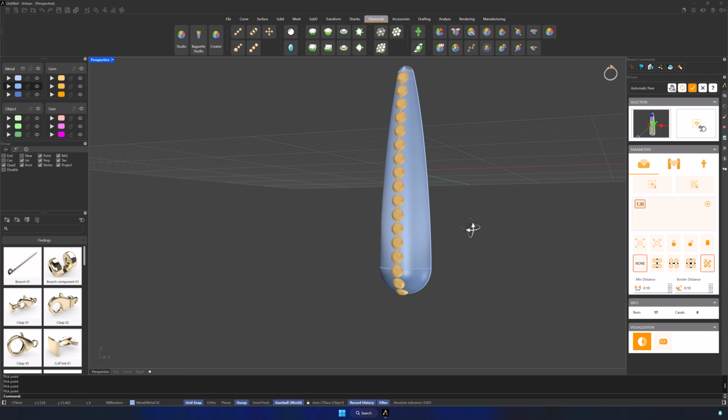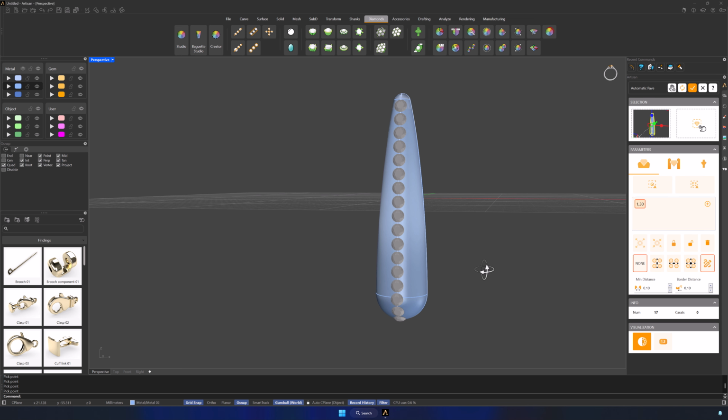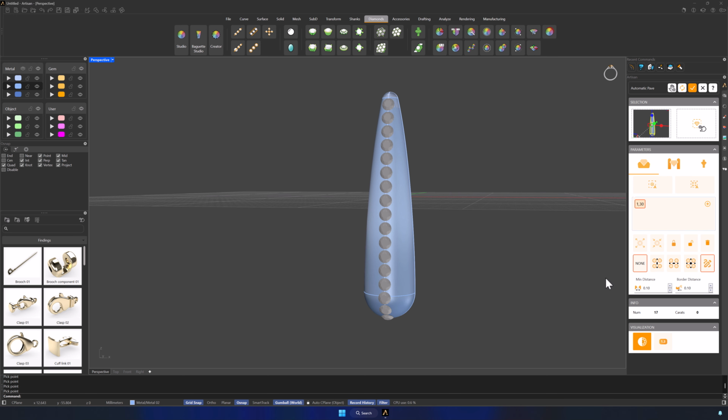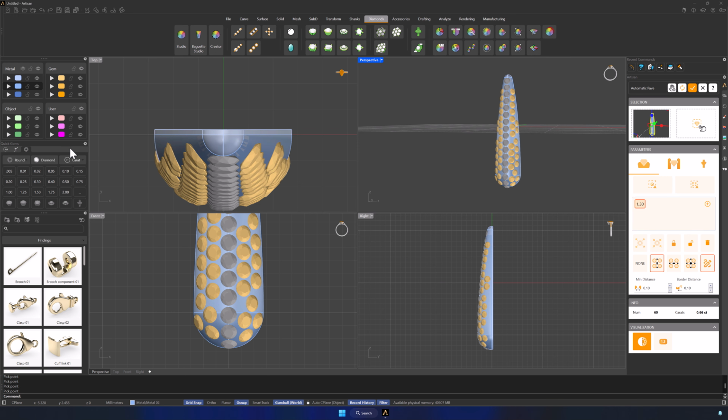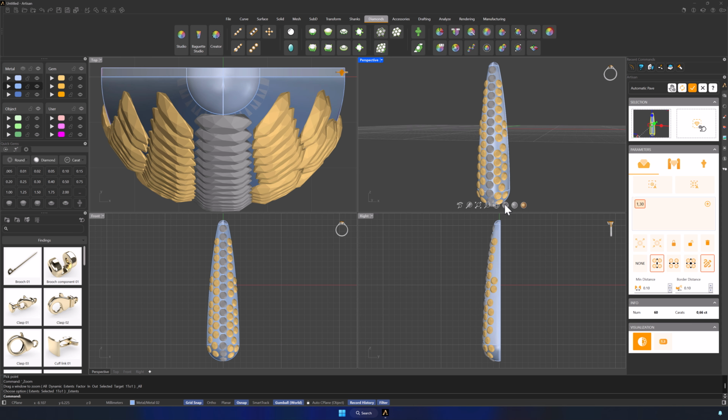Once the line is done, I will select all gems and lock them so they do not move. I will then enable vertical symmetry and run the automatic function. Once the command has finished computing, switch back to the 4 viewports. Focus only on one side, adding more gems where the area looks sparse.